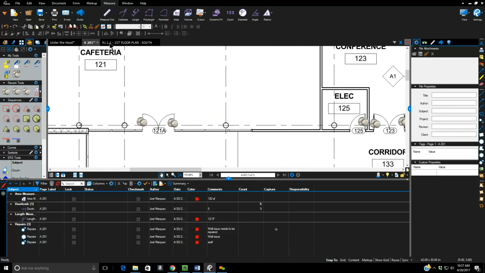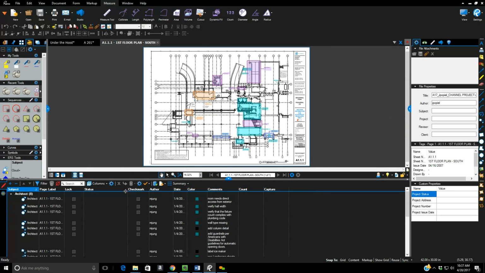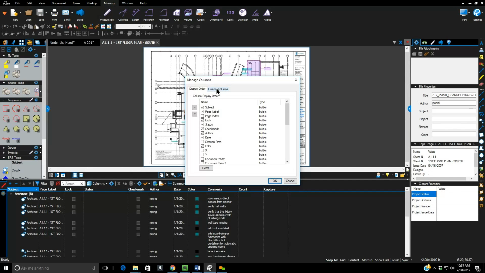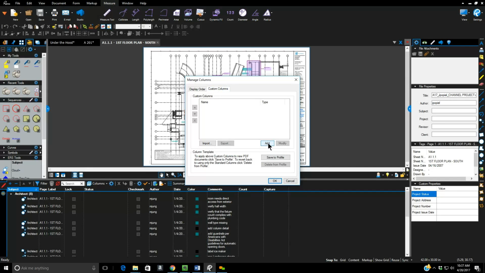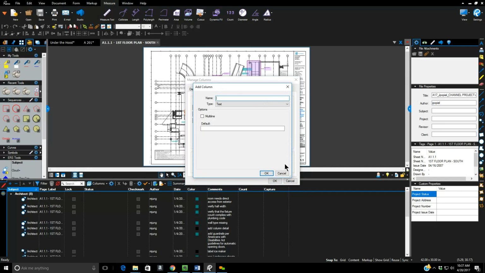So actually, let me go over to this document here, and it'll be a little bit more explicit. So we'll go back to Manage Columns, Custom Columns. Now let's start out by clicking on the Add button. Now we have 6 different custom column types to work with. So I'm going to start by talking about the first 4, which are fairly easy. And then the last 2 need some more complex information, but those happen to be the most useful if we use them right. So we're going to talk about how, first of all, the checkmark column works.